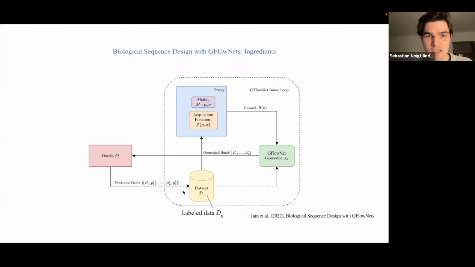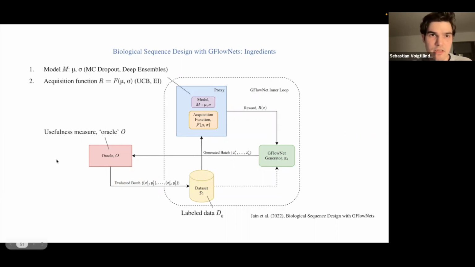So the setup looks like this. It's a little complicated in the beginning. You have a labeled data set in the beginning that consists of the ground truth sequences and the labels y, which is a ground truth score given by the goodness function. You also have a usefulness measure, this goodness function that is called the oracle in the paper, that can take in these molecular graphs and output a value for the goodness function. Sometimes the oracle is learned and sometimes it's externally given, but it's not part of the GFlowNet learning process itself. Then you have a model that gives you the reward proxy, which is used to train the GFlowNet.